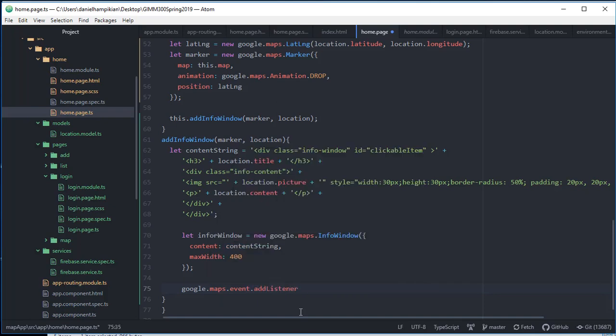Okay, so now we need google.maps.event.addListener, and that's going to be info window dom ready again. This time the syntax is a little different.